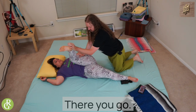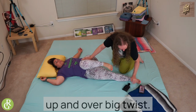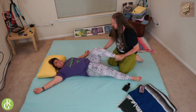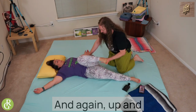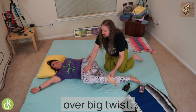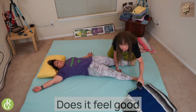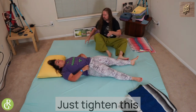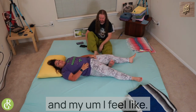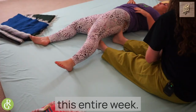There you go. And then slowly roll her up and over. Big twist. And again. Up and over. Big twist. You dying there? I'm just tight. Does it feel good? Yes. When I roll you over, what do you feel mainly? Just tightness. Just tightness? My gluteus. Your gluteus? And I feel like my adductors and stuff have just been really tight on that side for this entire week.